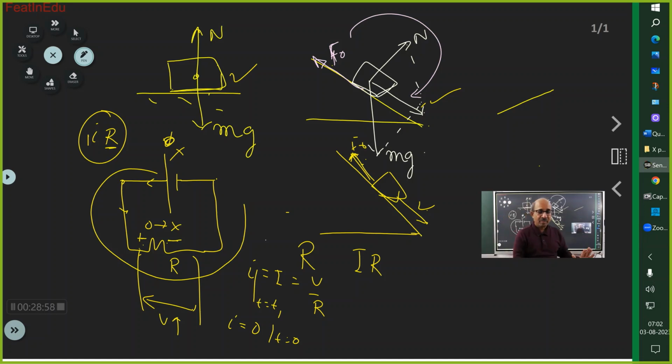So the battery starts giving charges. When the charges flow through the resistor, the potential difference keeps increasing. At one point, the resistor potential is also equal to the battery potential. Now current cannot increase or decrease. Battery will say, okay, I will give you constant current. The resistor will say, oh, you give me constant current. So both potentials are equal. It is in equilibrium. It continues to be in equilibrium. V is equal to I into R.